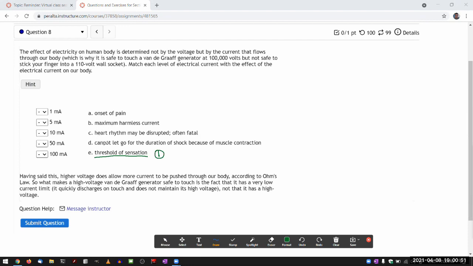Okay, C and D sound a little serious. So I'm choosing between A and B, which correspond to the lesser amount of current. And I guess it's a question of whether pain is worse or harm is worse. I think you couldn't feel pain without actually being harmed, because pain is our body's way of telling us that there's either harm occurring or harm is imminent. So I think onset of pain would be the next level. Although it's possible for you to feel pain under some circumstances where there's no harm, temporary or permanent, unless pain itself is harm. And the maximum harmless current would be the next level. That's where you do start to worry about actual tissue damage or something, harm.